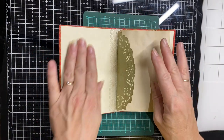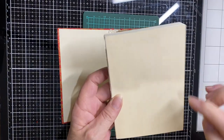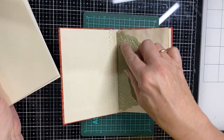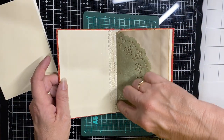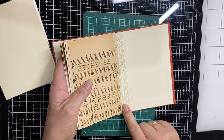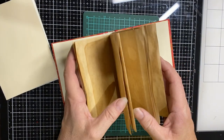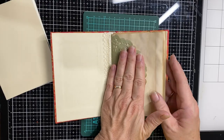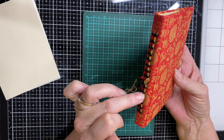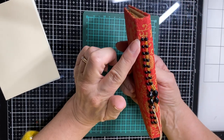With this journal, as I said, I've gutted it. I then used one of the pages from the front or the back to trim a strip off and attach where it was gutted down there so that it went back to the cream. I've then added some lace over all of that to cover it. Now, as I said, I've got my signatures and I've sewn them in. I've gone all the way through. It's just a standard three-hole pamphlet stitch. But as I was doing it, I've beaded them.